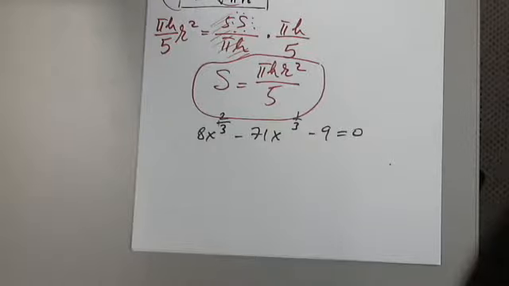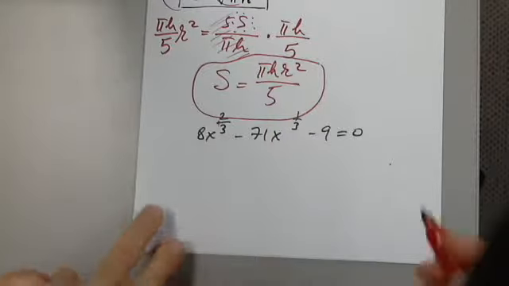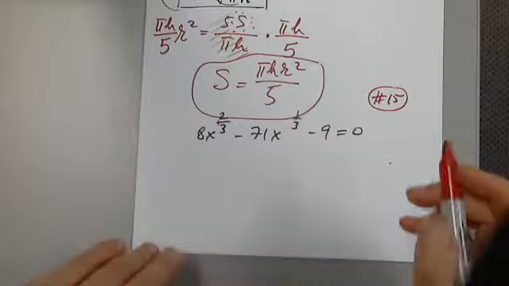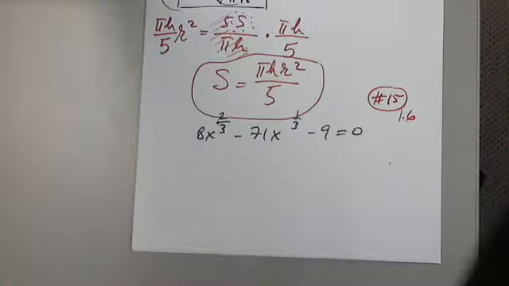What number was that? I'm not sure. I think it's like 15. 15, and section still 1.6. Good. So let's look at the equation and decide what this is. What do you think? Rational exponents. Very good. Awesome. However, I am going to be in trouble with it. So I'm hoping for something else.